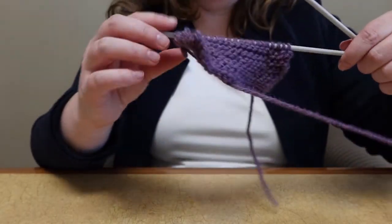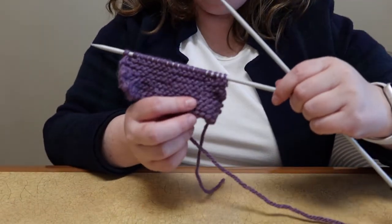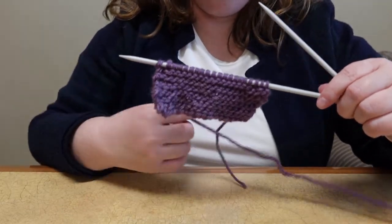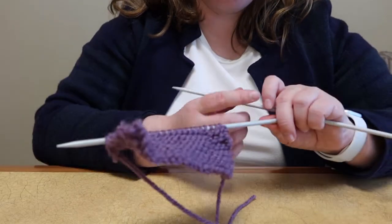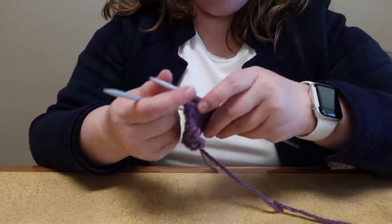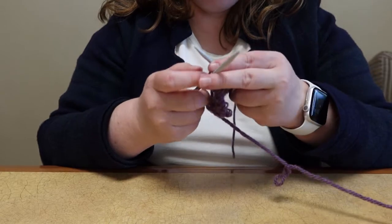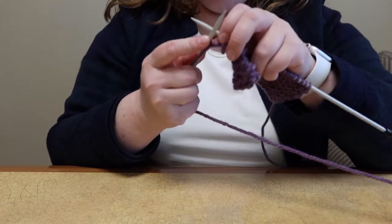Alright, I have reached the desired length of my project. I was just making a little tiny bookmark, so it's not very big, but you can go as big or small as you want to go with your project. We're going to begin what is called the bind-off or cast-off stitch. So you're going to start by knitting two stitches onto your right-hand needle. So just knit them normally.